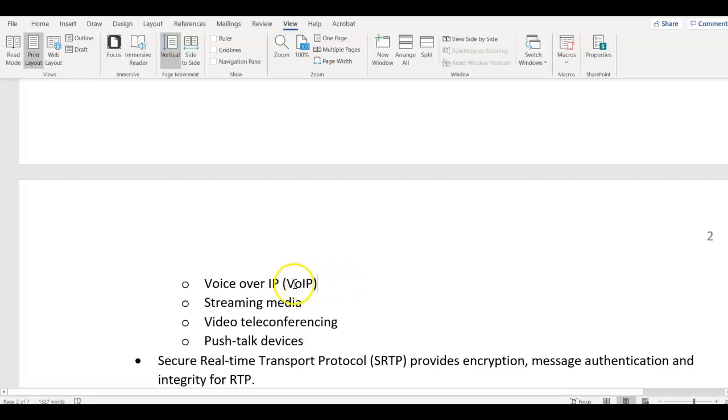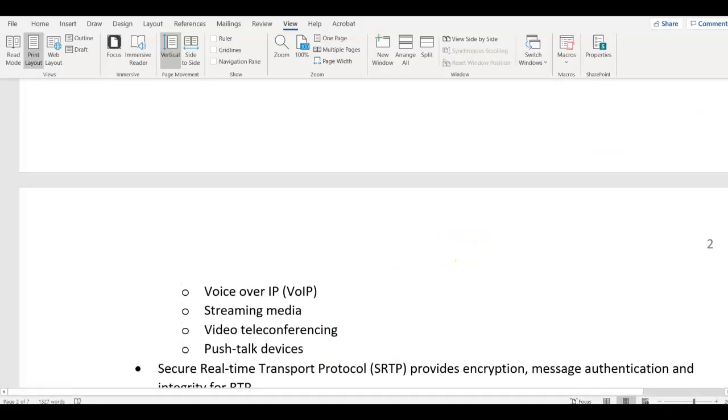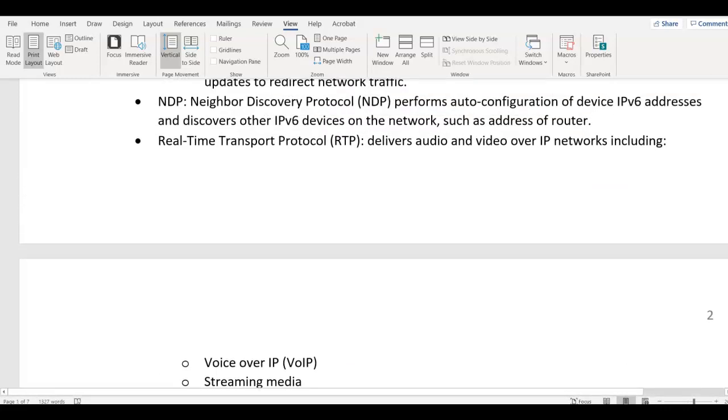So VoIP is used with the real time, and streaming media, video teleconferencing like Zoom, push talk devices. Back in the day, there would be Nextel, and they would have these push talk radio / cellular phone device, so that way you can quickly push and talk and send that message to the recipient. So that is also using the real-time transport protocol, your RTP.